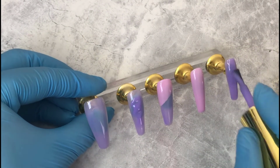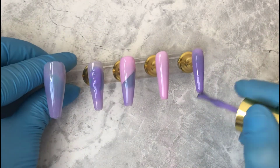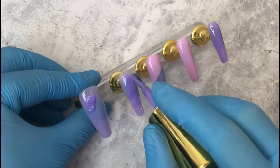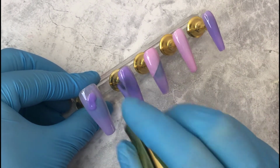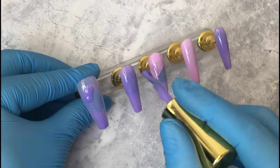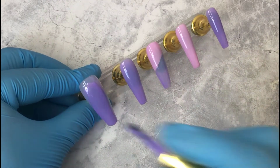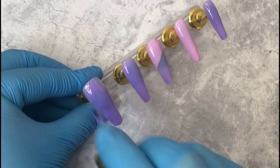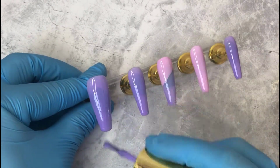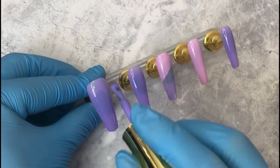I love press on nails so much. It must be my absolute favorite thing to do and also to wear. I only came across press on nails in August of 2020, and ever since I fell in love. It's just the easiest way to have your nails done and also to make them yourself. As long as you do the prep properly, they also last a very long time, because I feel like a lot of people don't like press on nails because they don't last, but that's purely because of the way they have applied the nails on themselves.